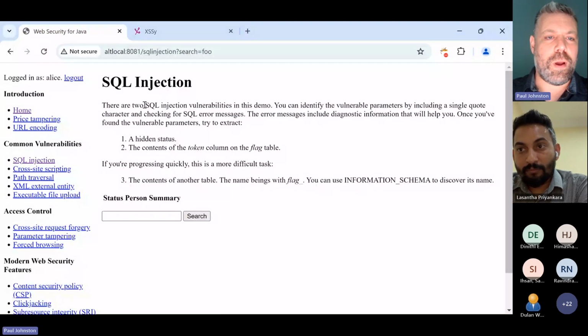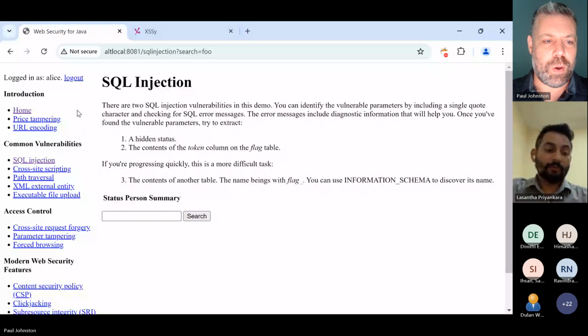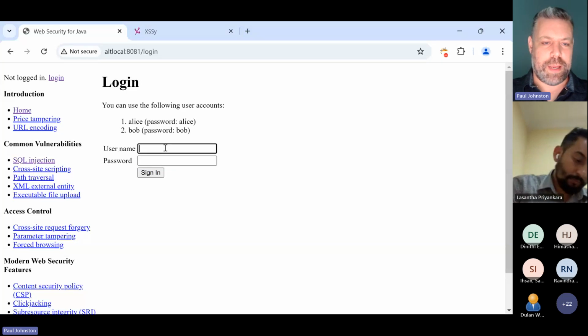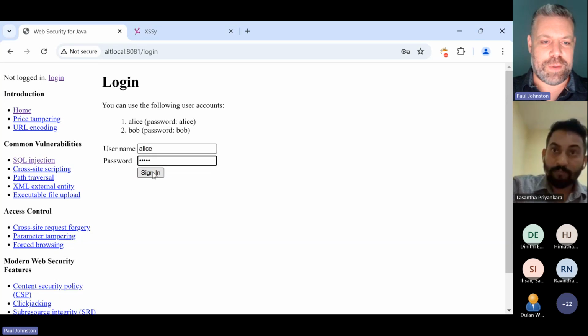Okay, so within this environment, we've got a few labs for SQL injection, and I need to be logged in here. But it's just with a test account.